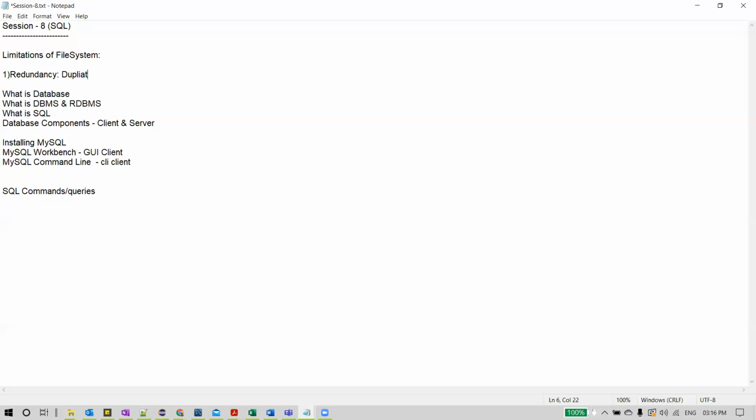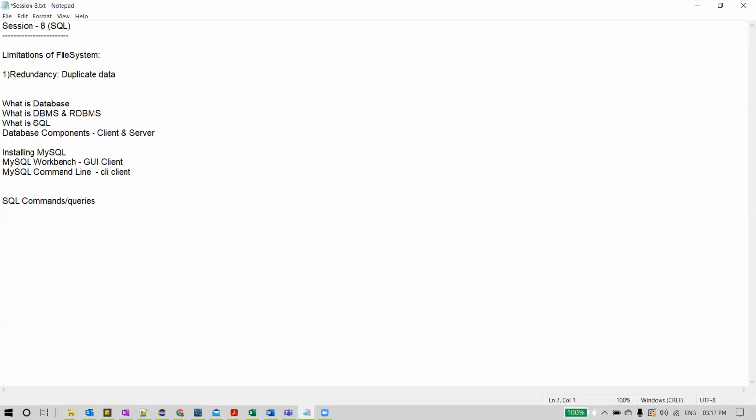And this we'll be doing for thousands of students. So imagine how much space it occupies and how much duplicate data we have in the files stored. And also the other problem with this is, if you wanted to update any information for any one student, as discussed, first of all you need to find the access, you need to know the location of the file, you need to have the access on the files, then you need to actually open each file and update the information of each student. So even updation is a problem here.